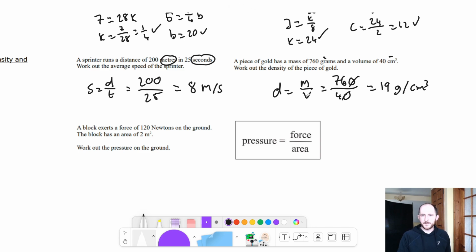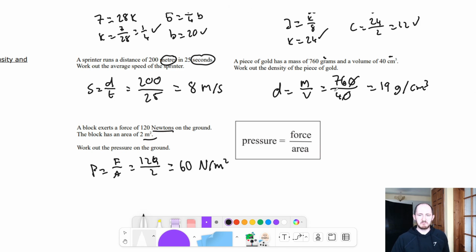That's it. Pressure is the last one, and it actually gives you the formula for this normally, which is force over area. So 120 over 2. Again, if you ever want to divide that kind of big numbers, ignore the zeros on the end. Do 12 divided by 2, which is 6, then add the 0 back. And again, this would be newtons per square meter. Because again, we did newtons divided by meters. Easy as.